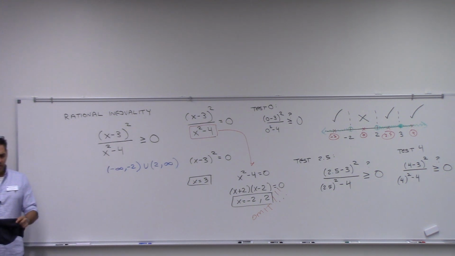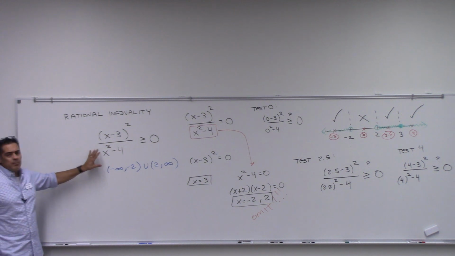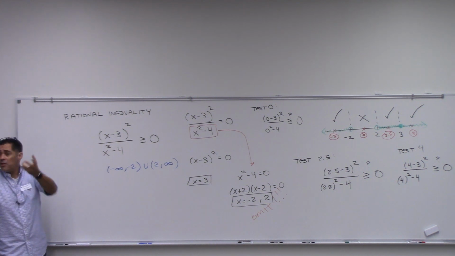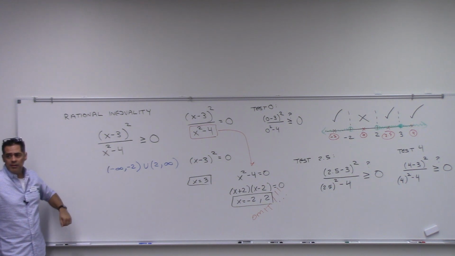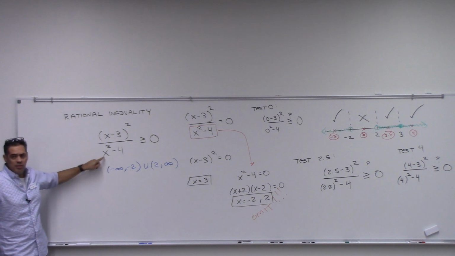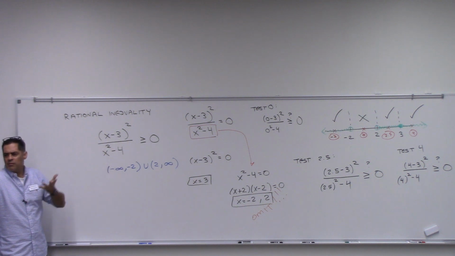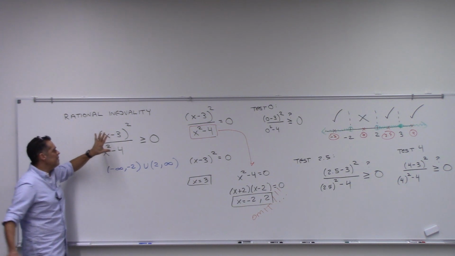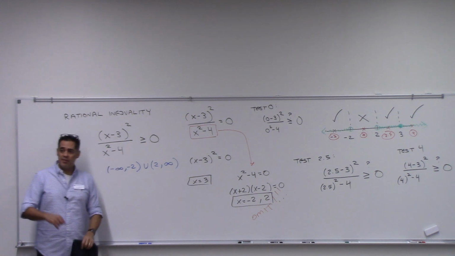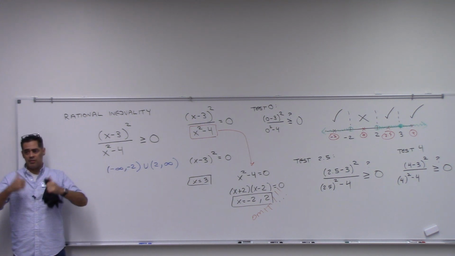Okay. Doing all right? Yes? Why are we omitting the negative 2? What would happen if I ask you to plug 2 into this right now? Just plug 2 in. Because if you're saying 2 is part of your answer, try and plug 2 in and see what happens. 2 on top, you get a number, right? But what happens when you plug 2 in right here? 2 squared, 4 minus 4. You get division by what? It's undefined, right? You can't tell me that undefined is bigger than 0. So anywhere that the denominator would be 0, we have to chunk those answers, get rid of them, all right?